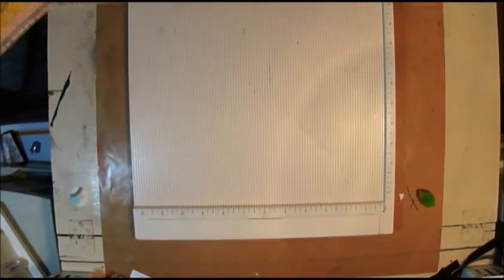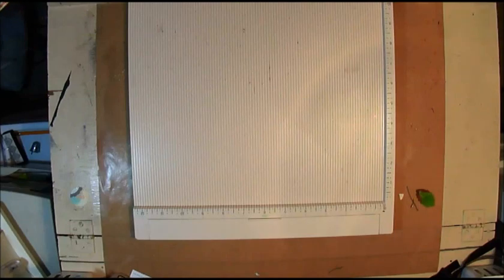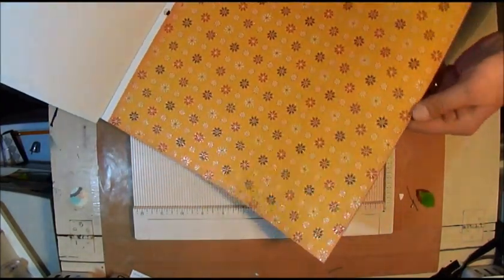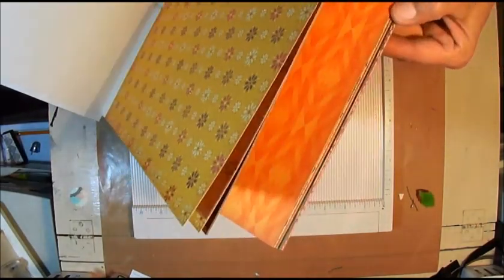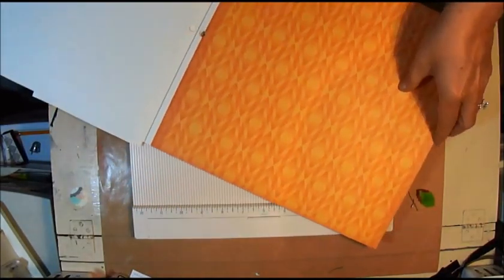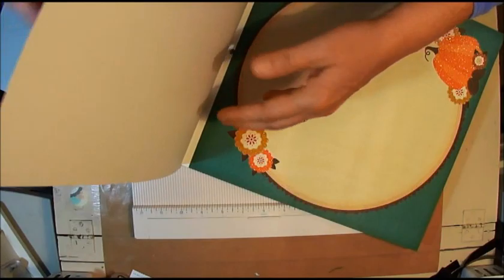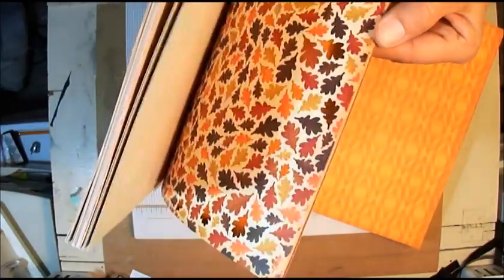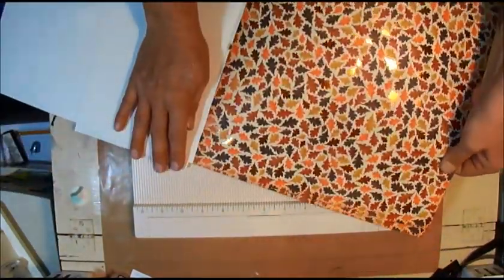And I believe I decided, I think I'm going to go with this one. Oh, actually I used that one for that autumn one. Let me do the leaves.